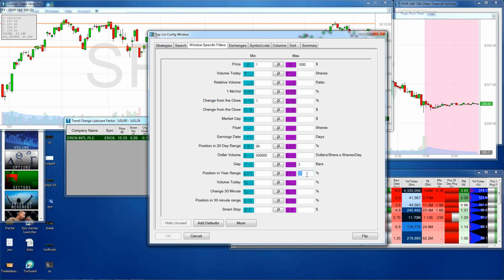And then we overlay a second layer of position and range, which is the 20-day. We're only looking back 20 days and using a minimum value of 99%. Another way to express that is these are stocks that are 1% away from making a new 20-day high. And there we start to get a lot of those trend change lubricant setups. In addition, we also sort the trend change lubricant using the short float value. The short float value works very well with these types of setups because these are stocks that were beaten up and are now no longer paying dividends to the short sellers.